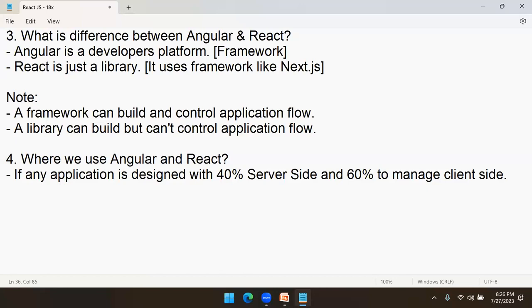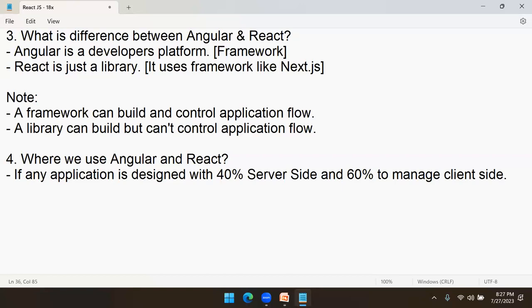So when we are developing an application, in that application, a lot of server interactions are not there. Limited server interactions are there. The majority you have to manage client side. Then on the client side, you need a heavy thing which can manage all client side interactions, because you are going to manage the majority client side.